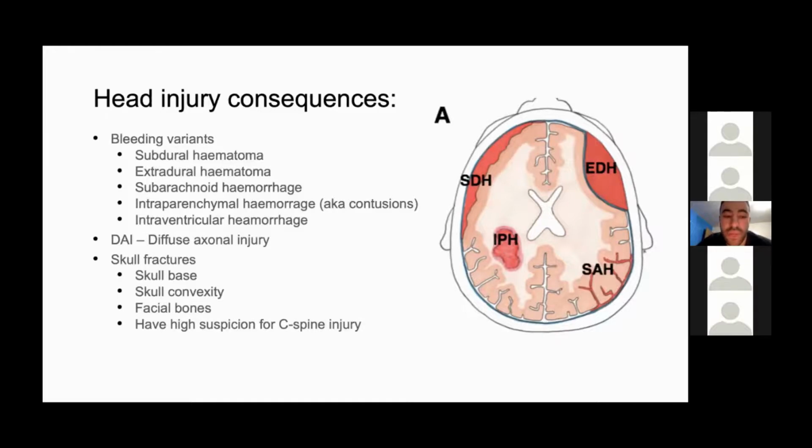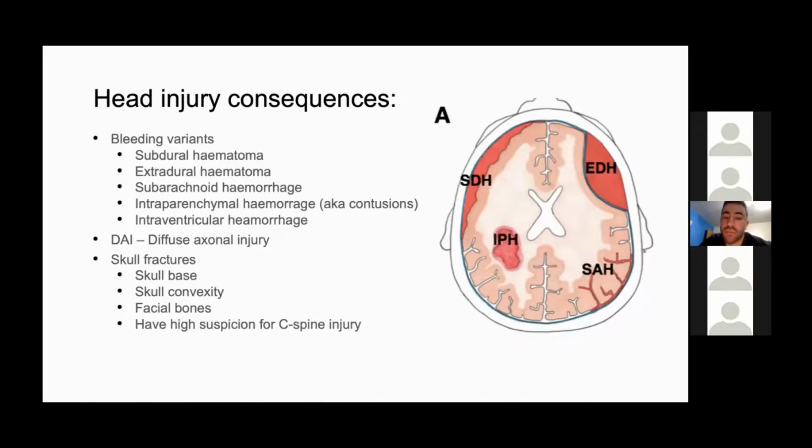Diffuse axonal injury is a type of injury that you detect on MRI, and you only really detect later. Usually the patients may be medically okay otherwise, but they have severe cognitive deficits. And what essentially happens is that the gray and white matter move at slightly different speeds when the head is knocked. And so essentially there's massive shearing and tearing of the axons. This type of injury has one of the worst prognoses in all of neurosurgery, because you can imagine there's not much you can do to replace torn axons.